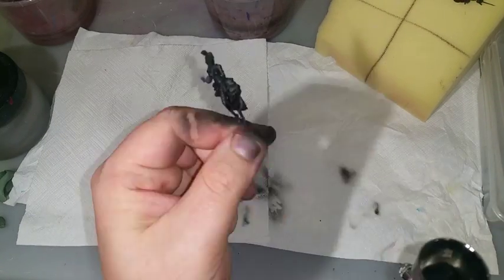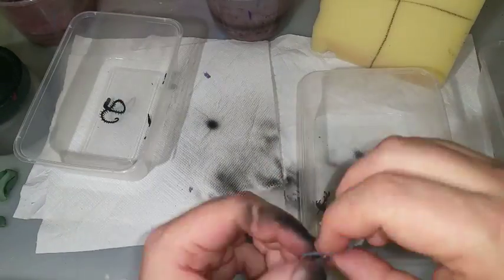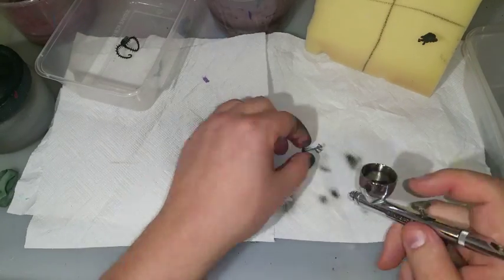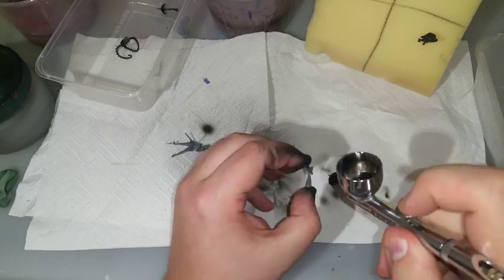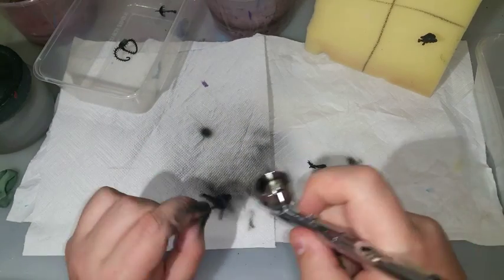I decided to prime the models with Vallejo Primer Black to start. I thought that would make the colours darker, seeing as they're dead, but it turned out to be more of a hindrance. If I'd recommend for somebody else, I would really recommend painting them white, or at least a grey.